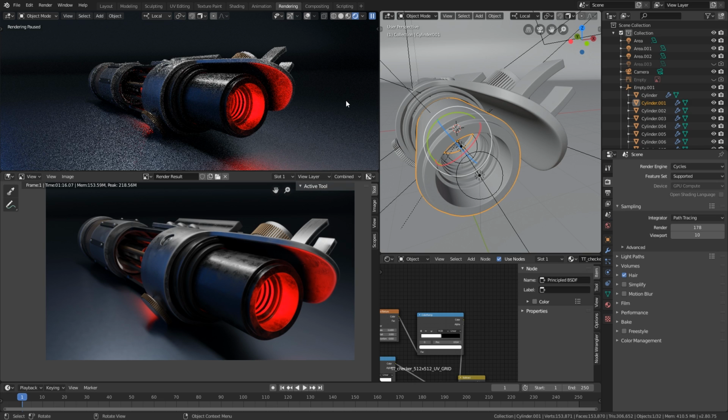Yeah, if your project relies heavily on volumetrics, Eevee probably shouldn't be the choice there, because volumetrics just aren't as good and they run slower in Eevee compared to Cycles. So it's definitely worth going through the documentation. Blender has an outline of Eevee restrictions, or things that are lacking in Eevee, that would be good to keep in mind if you are thinking about using it for a project. So yeah, I suppose this sums it up quite well.